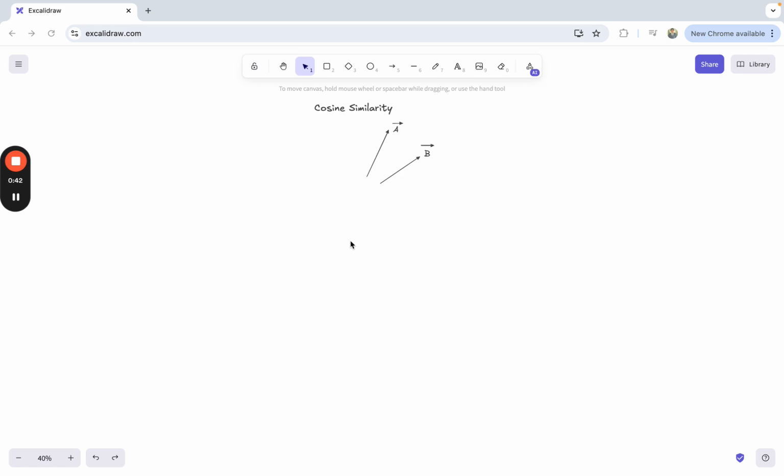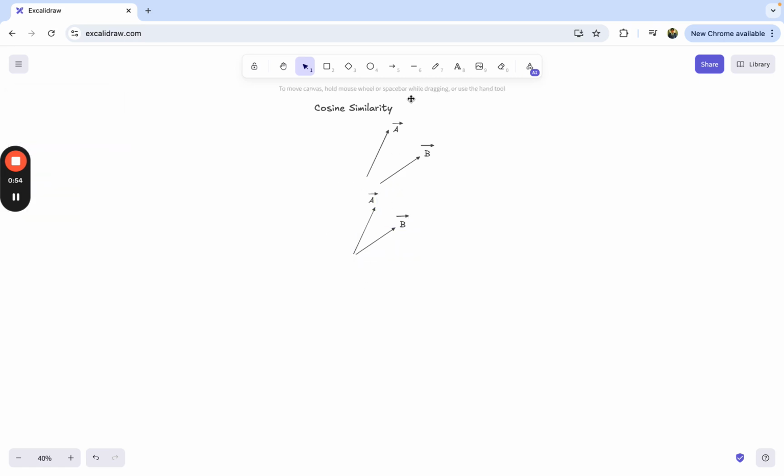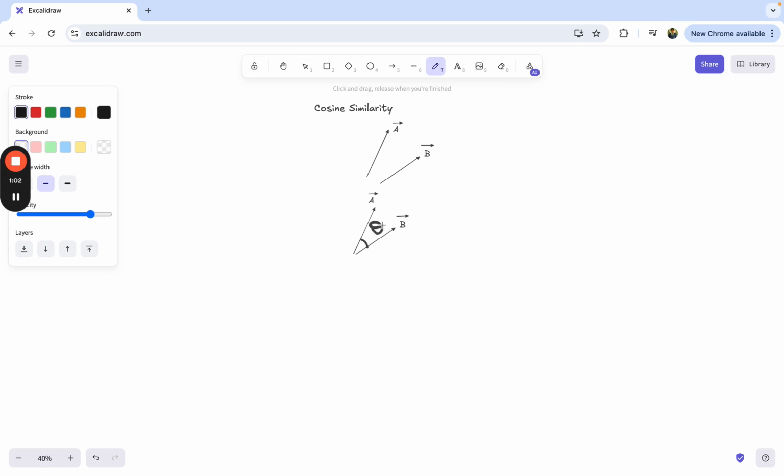If I bring it closer here, you can visualize the angle between them. The angle that you see here is, let's say, the angle theta. If these two vectors a and b are the same, this theta, the value of this angle, would be lesser, and as the angle gets much higher, like if they are orthogonal, which are completely different vectors, in that case the theta would be close to 90 degrees, and if they are similar it will be 0 degrees.